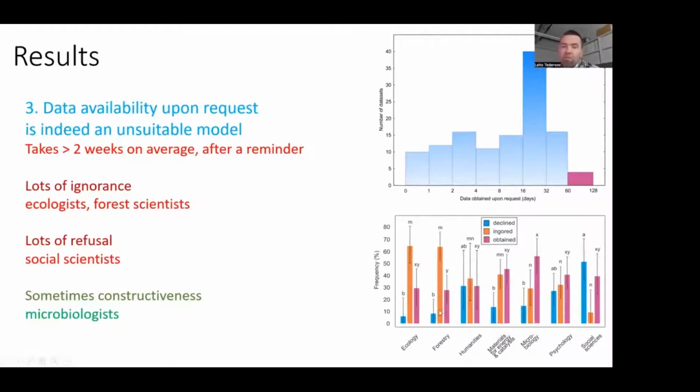And here in the bottom figure, you can see how those responses to data requests were divided across 7 disciplines in which we attempted to contact the authors.